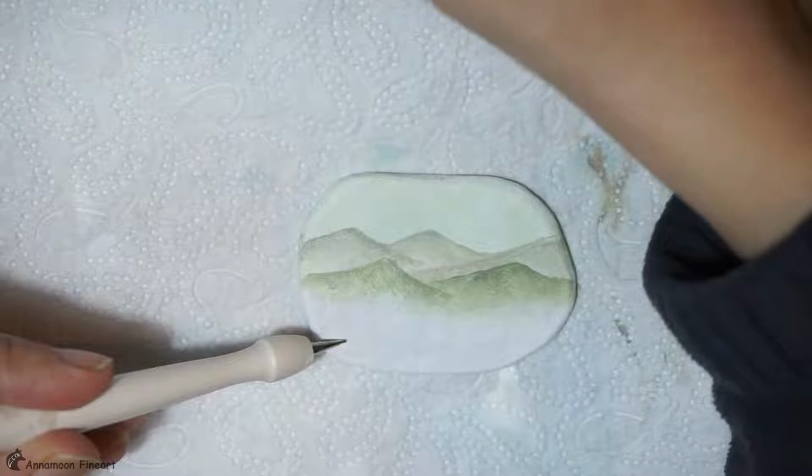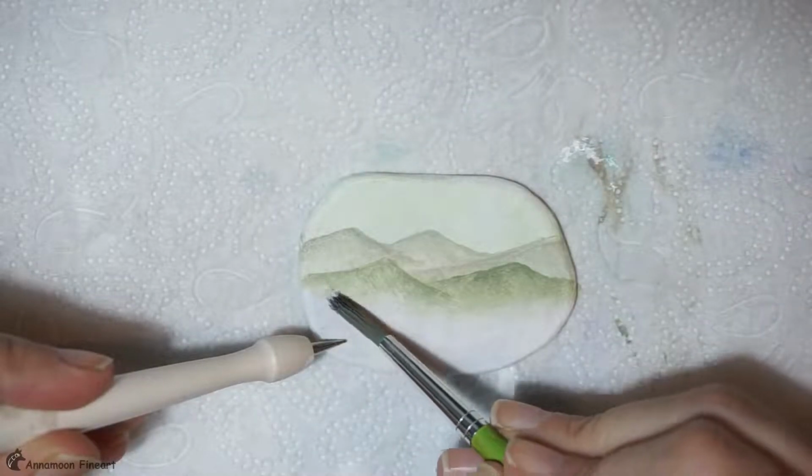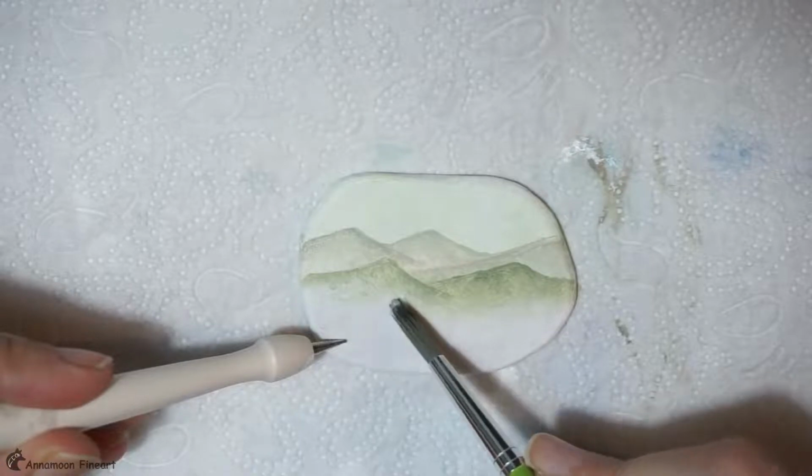What I do now is I dab a bit into titanium white, not too much, just that the brush has a bit of titanium white on it, and I smooth the layer a bit out.